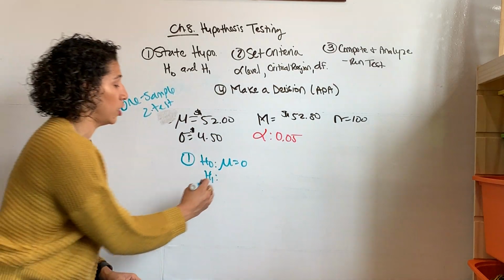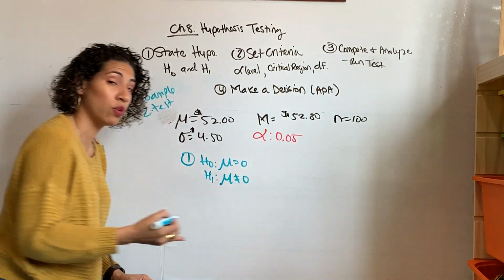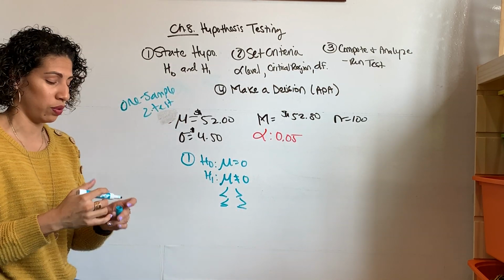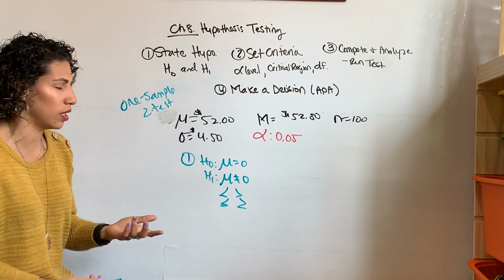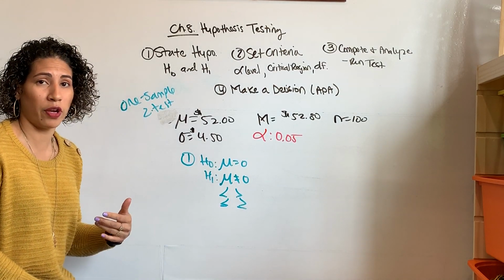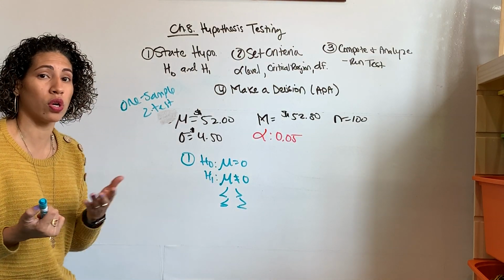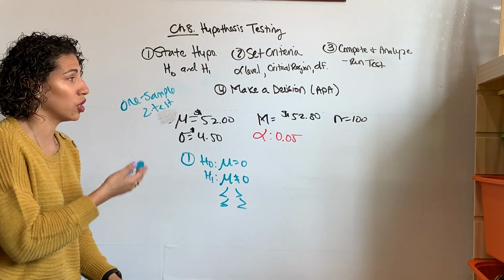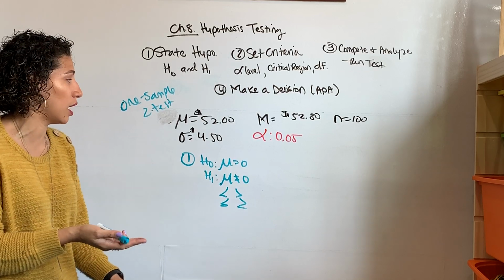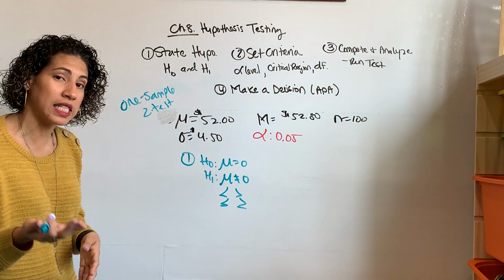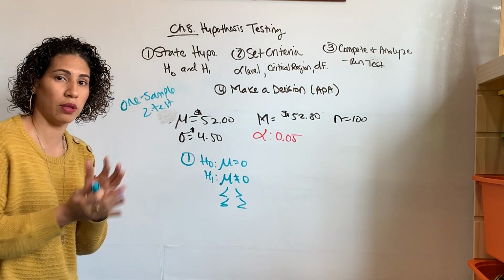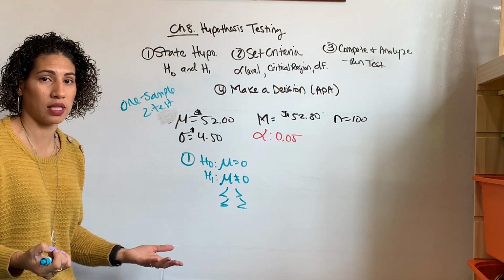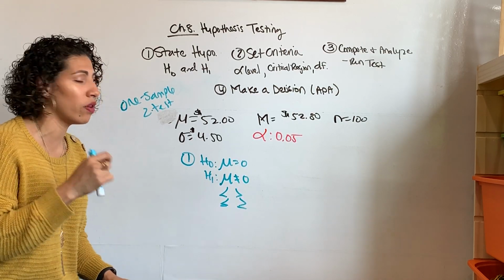And the mean of the population would be not equal to, greater than, or less than. Where did these symbols all of a sudden come from? Remember we were talking about a one-directional or two-directional, in other words, a one-tailed or two-tailed test. When we were actually conducting research, if you're basically stating there is no difference or there is a difference between the sample and the population, what you're doing and what's already been done, you're talking about a two-tailed test because you're not specifically saying where the difference is.